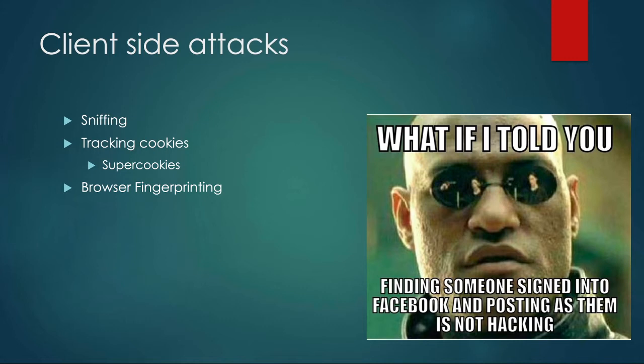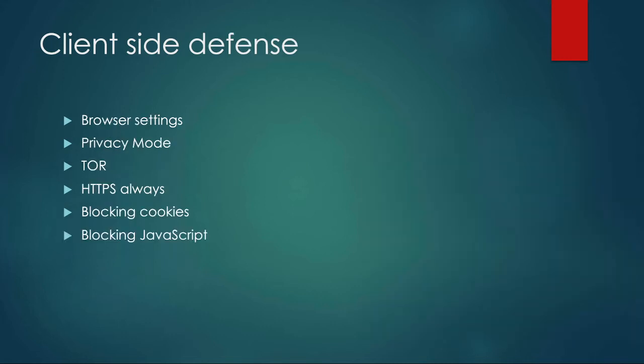Other client-side attacks can include things like browser fingerprinting that we talked about before, where the website is actually able to uniquely identify who you are. It might not know your name, but at the end of the day, when we talk about security, your name is probably the least valuable piece of information that they have. Client-side defense, as in what can you do?